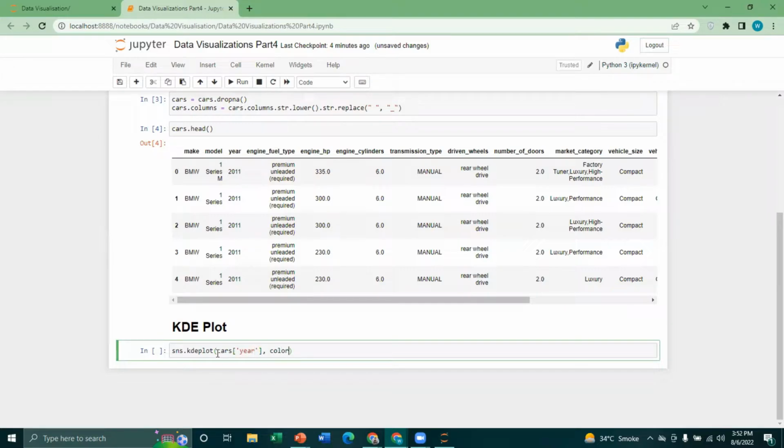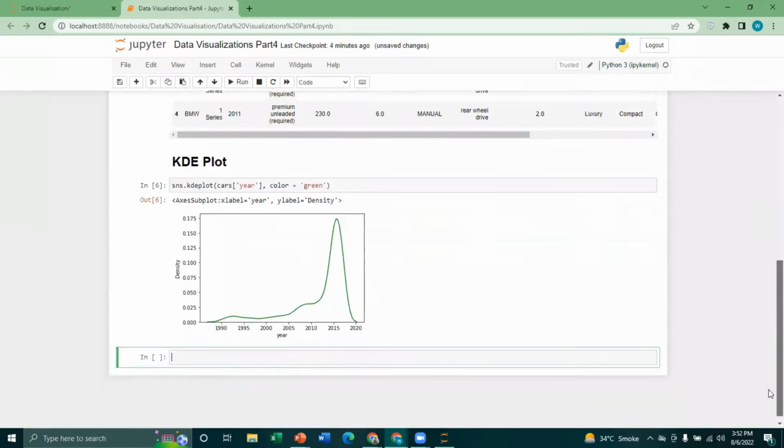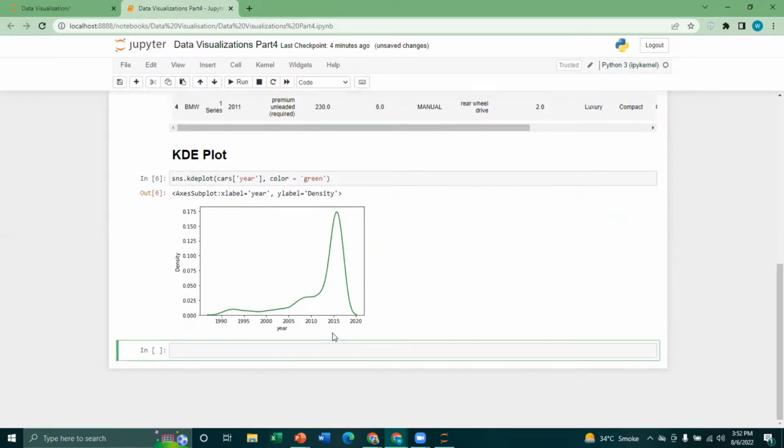And I will pass the parameter of color as green. Let's run it. Now here you can see the density curve. The values between 2012 and 2019 have the most density.